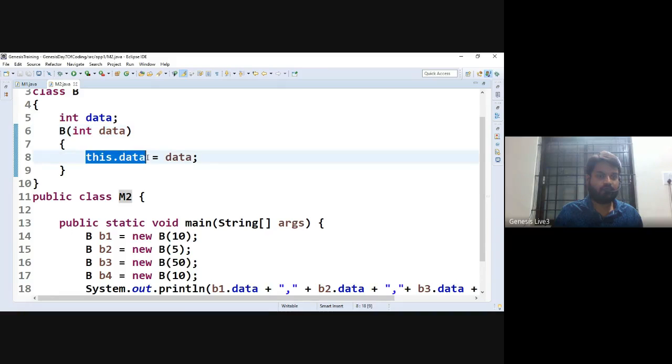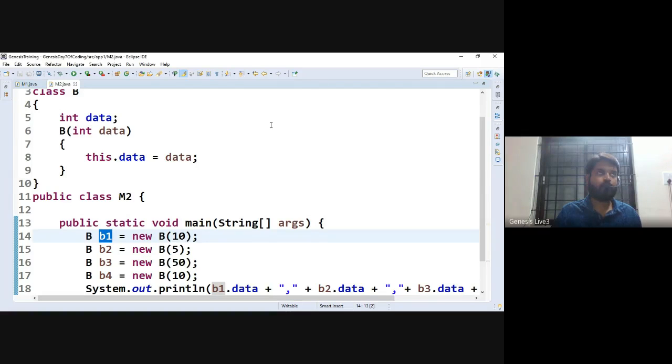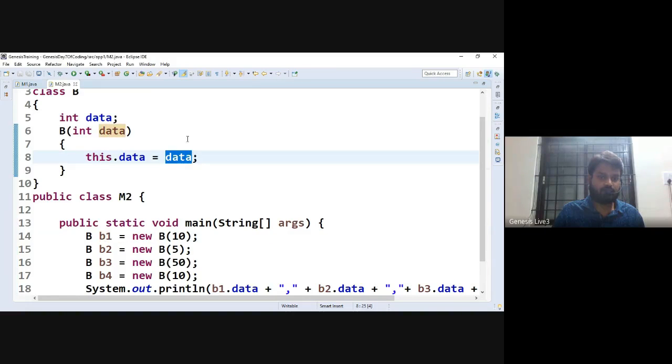This dot data is the current data of the object pointed by B1. B1 is pointing to one object. There data is equal to 0 initially. Now we are sending 10. This 10 is supplied to this dot data, that is pointed by B1.